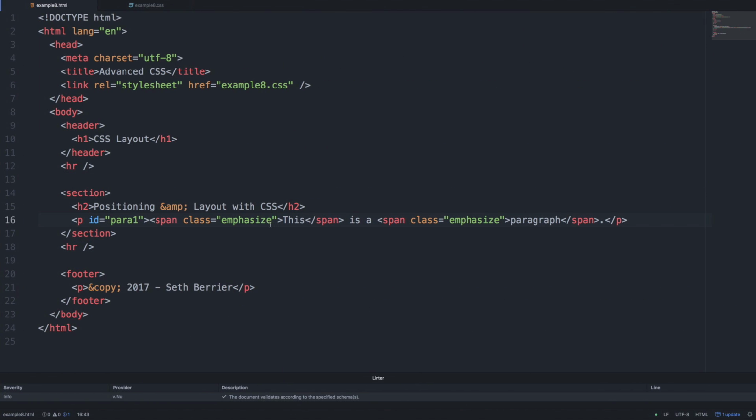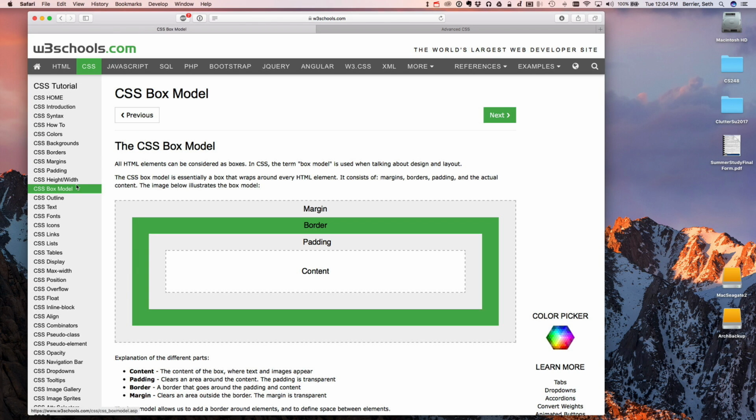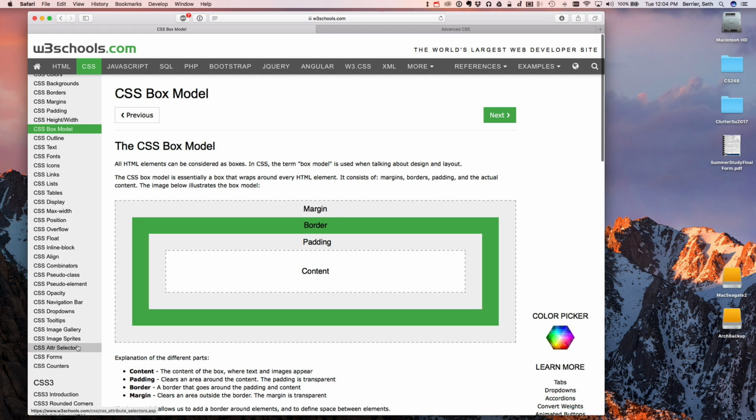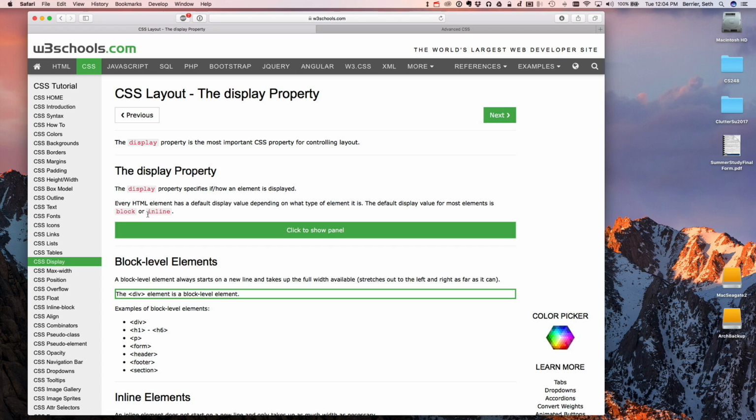What's really going on here is that the two of these have slightly different display styles. The standard display style, the one that's applied to span, is something called inline. And what's applied to div is what's called block. Let's take a look at these two. I'm going to go over here to the CSS tutorial that we have. And if we look in through here, we can see that one of them is display. Display itself is either block or inline. Those are the two that you can do.